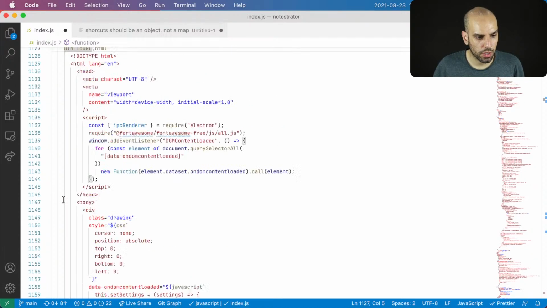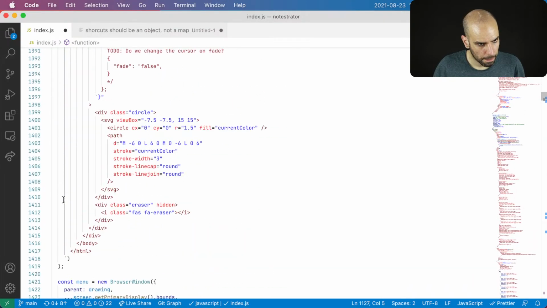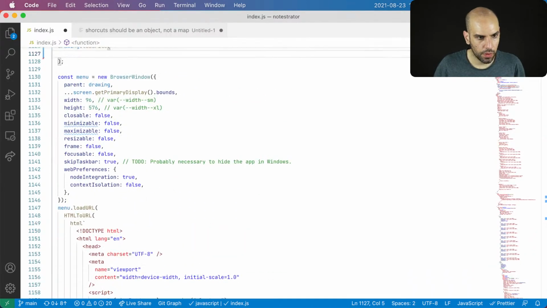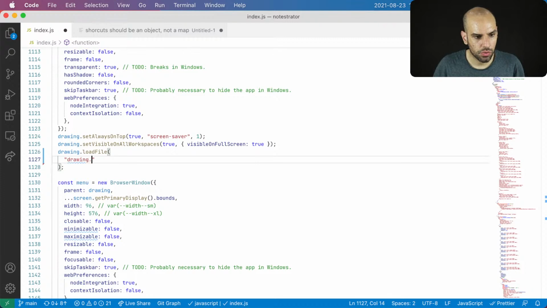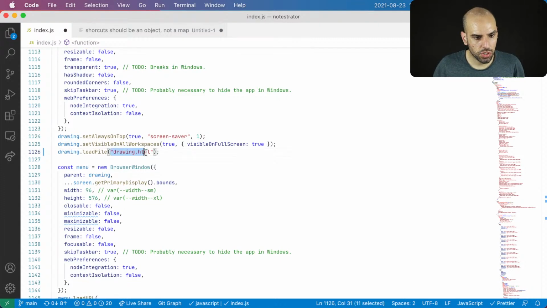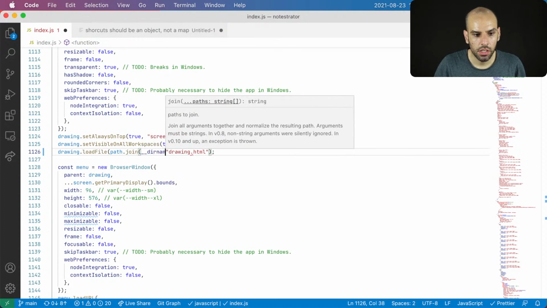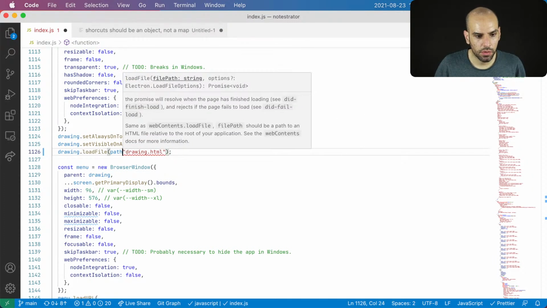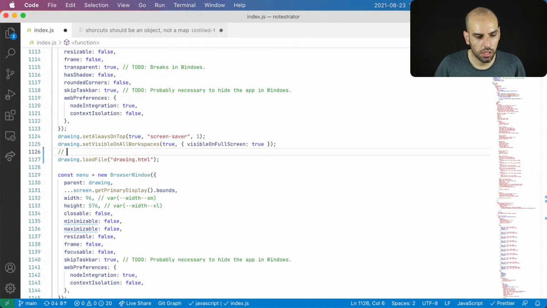And what file do we want to load? We want to load drawing HTML. Now my concern here is when I package this, if this will look for the file in the right place, or if I need to be explicit and do something like path join dirname, whatever. But we'll get to there later. To do: check that this relative path works when the application has been packaged.